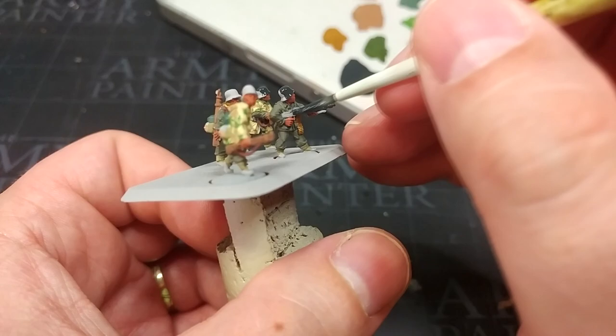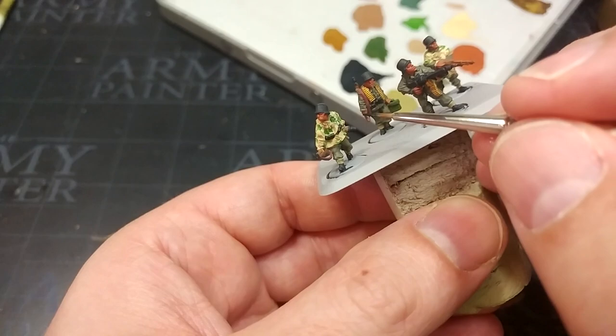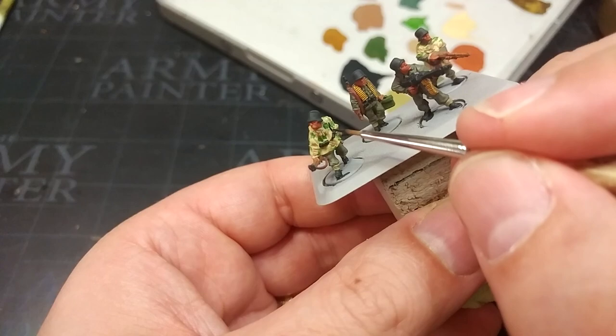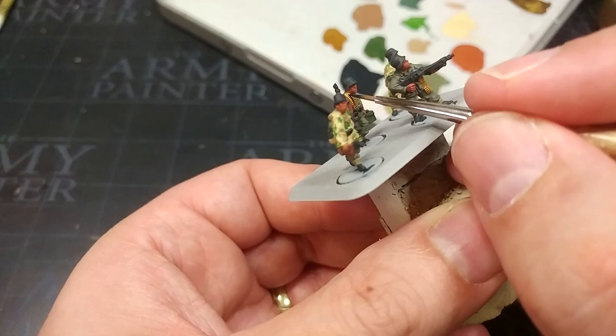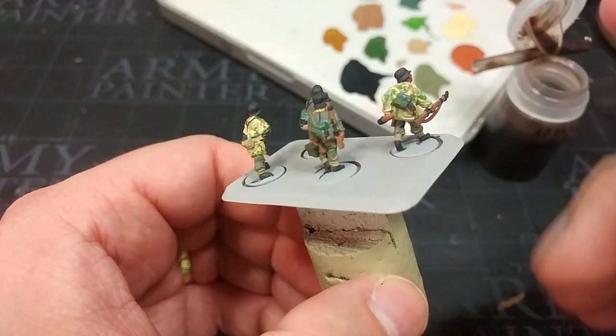So boots, helmets, MGs. And then, when you're not confident that you're going to be able to keep a straight line or control of your brush, you can swap to a smaller one. And I've got here, this is a detail brush from the Army Painter. But again, anything just a little smaller here to paint in things like weapon grips and such. Just a little more control. And once you've got all of your base colors down, you can cruise around and just do any last minute tidy up. I did with the Felgrau in a couple of areas and some of the skin.